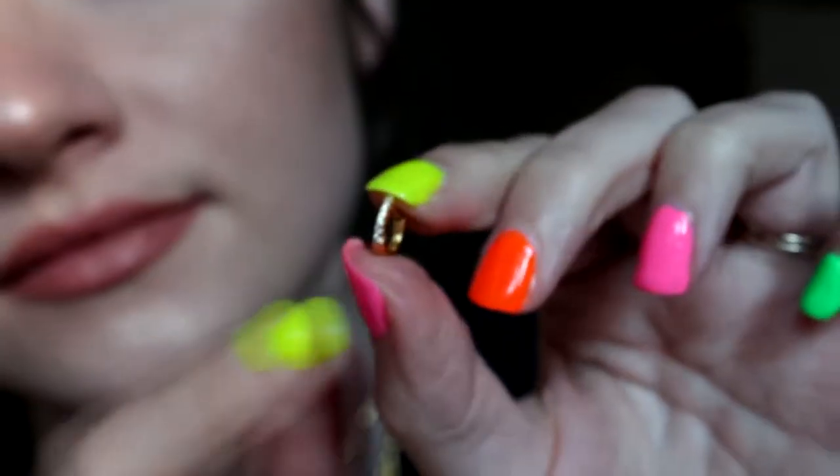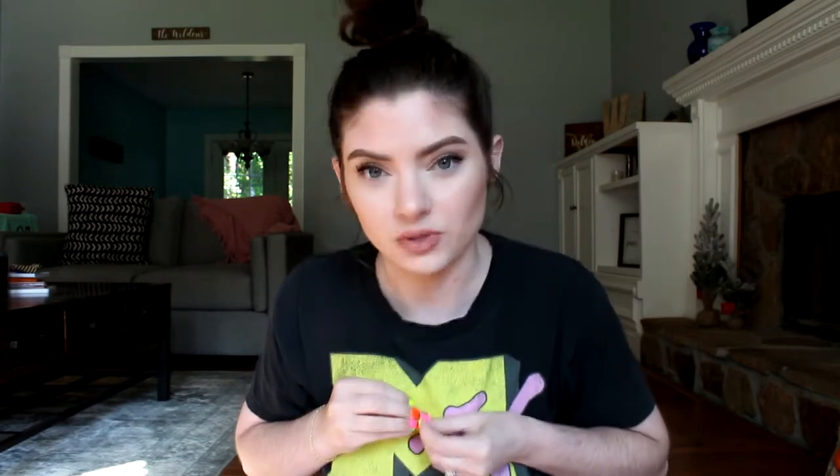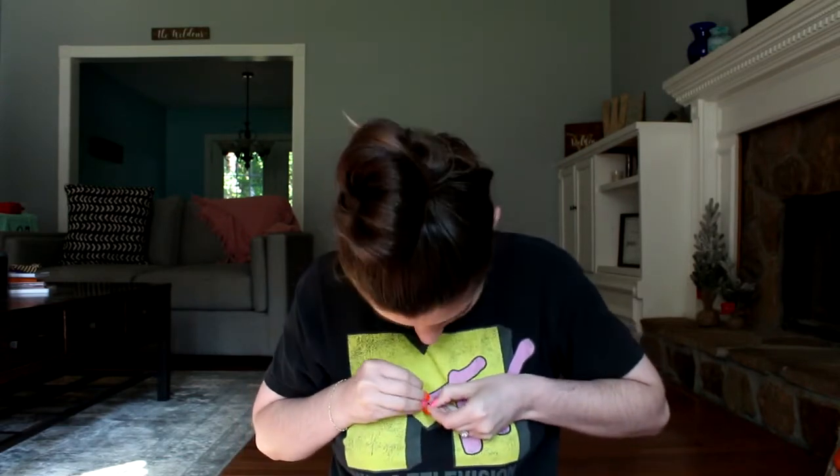I was worried about these a little bit because the way that you get them undone, you kind of just have to yank them. It's hard to do with my polish on. I have gel polish on, so it's like a little built up and thick. But they just come open like this, if you guys can see that at all — you just pull them apart. And the first time I ever put them on I was like, oh, I love these, they're so cute. And then I did not think I was going to be able to get them off and I got really worried. But they've loosened up a little bit over me wearing them. I put them in the first time and wore them for days, and that's pretty much how I do these.